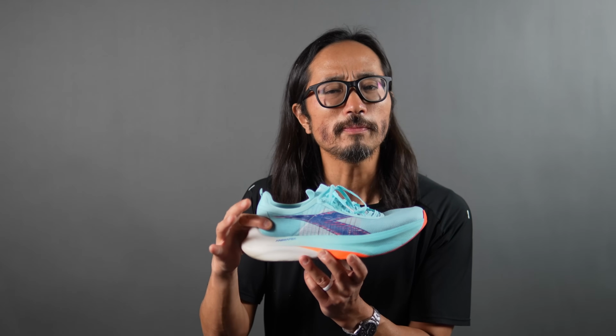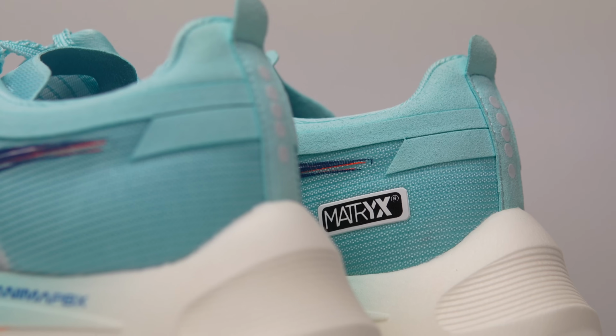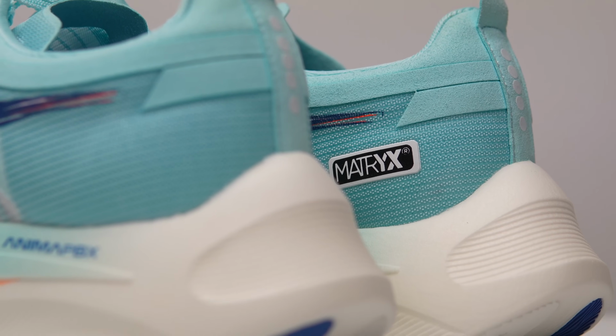There is a little bit of structure in this heel cup. Not a ton, it's not super stiff. You could still kind of bend it, but there's a little bit of sculpting that's going on back here. Diadora is saying that this shoe comes in at a weight of 230 grams, but the size of shoe that they use for that is a UK size 9, which translates to a US men's size 10. Using reference size, which is also my size, US men's size 9, my shoe came in at a measured weight of 7.2 ounces or 206 grams.